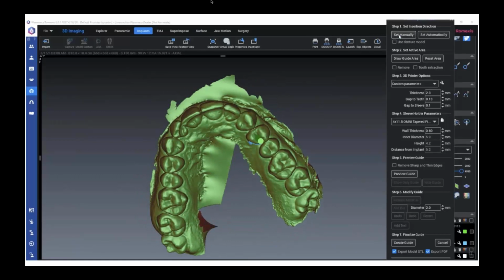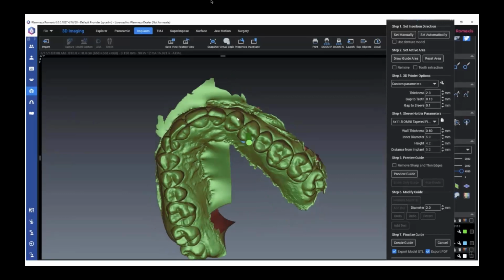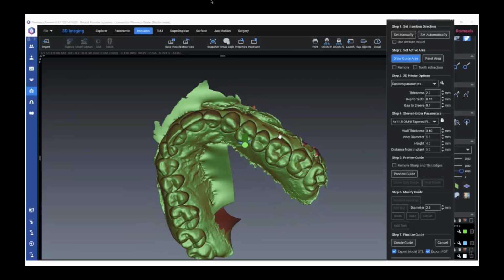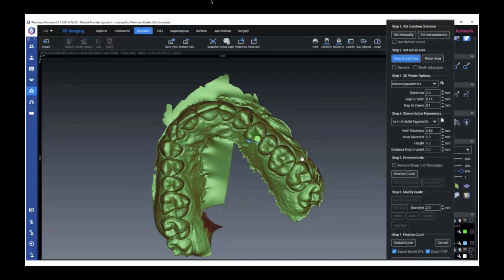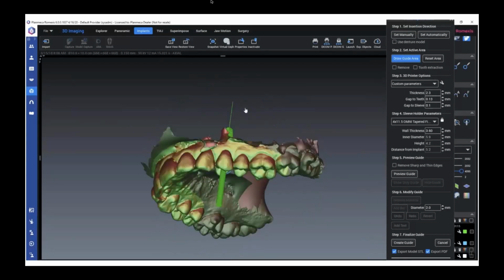So this is a relatively new feature that they have, which is very welcome, and it's really an elegant solution. All you have to do is select your area where you want your surgical guide to cover, and then select the tooth to be extracted, and it will give you a surgical guide with the sleeve holder in the proper position.